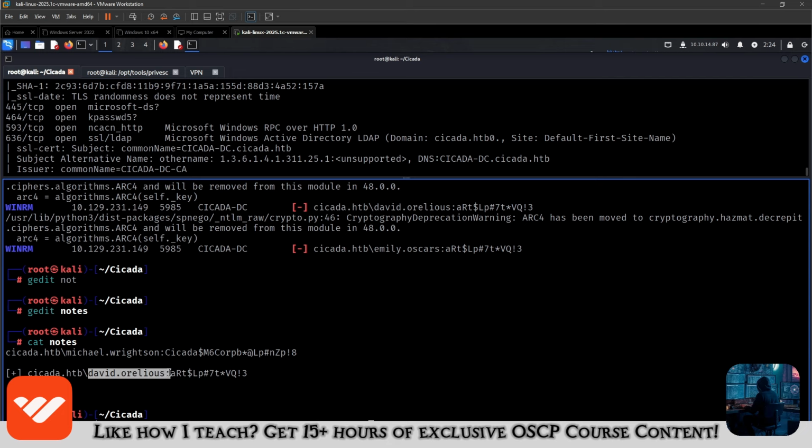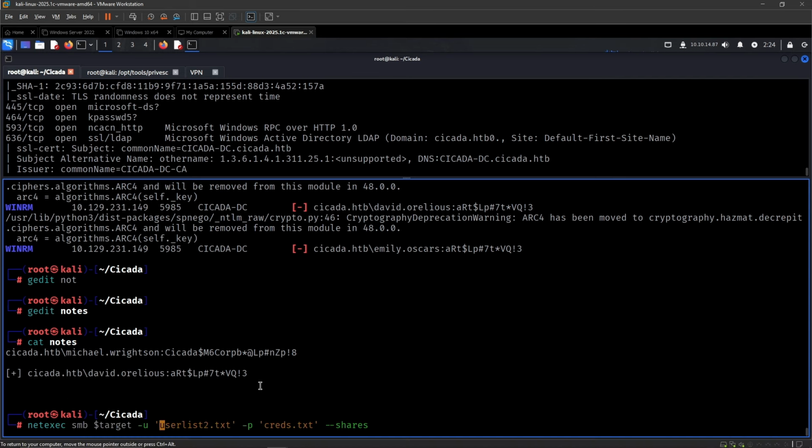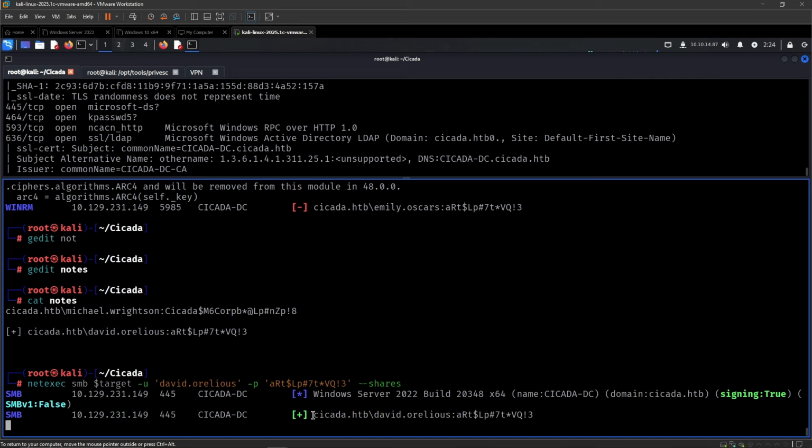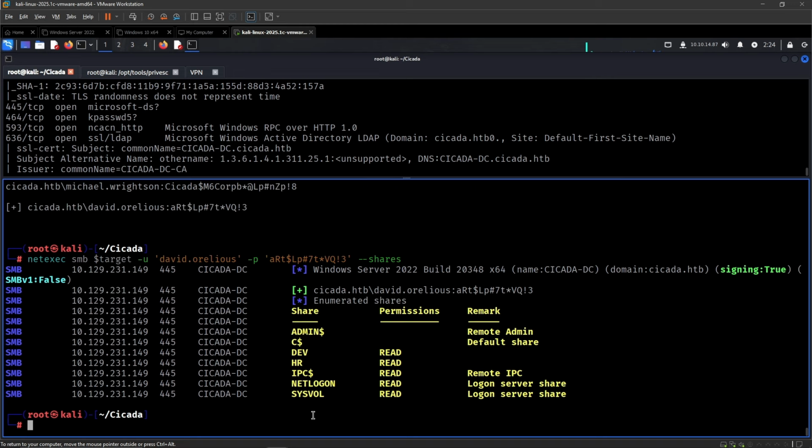I would now like to check the shares again. There's no point in checking the ADCS because we can't reach it, right? We got that error earlier. But if we could reach ADCS, it would definitely make sense to keep checking with new users if they have any different access to manipulate templates.